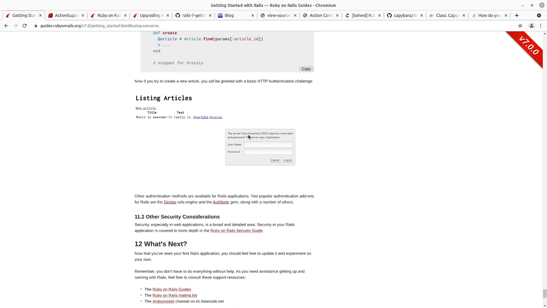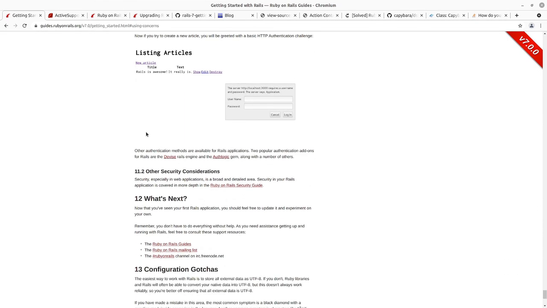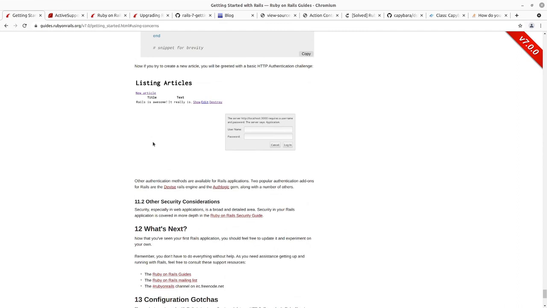You can see that we've got HTTP to our local host. Whenever you're doing any sort of user authentication at all, you need to make sure that you're using HTTPS and that you're using TLS, and that you're actually encrypting your credentials when you're doing this. If I were to do this in my own app, I would have the credentials encrypted at rest in the database, encrypted in transit from the database to the application, and then encrypted in the application using HTTPS. And I would probably have it in a user model with a UUID based primary key instead of just an incrementing integer primary key, so that it's harder for malicious people to just guess what the next user is and to try to log in as them.